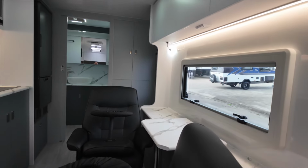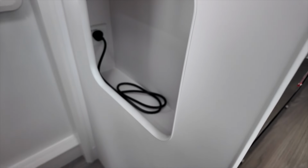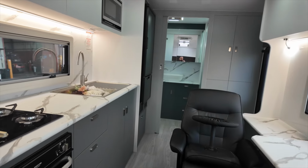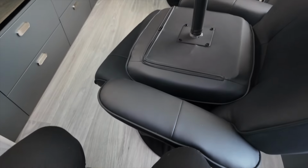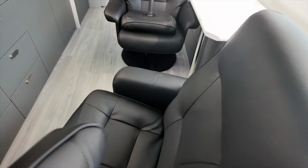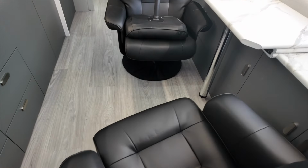You've got your recliner cupboards, you've got your bench space, you've got everything. You've got this little nook. You've got to tidy up the lead in there, but that stuff will come. This is rolled off the truck and back onto another truck in about 10 minutes here at Crusader Melbourne. Recliner chairs, love the recliner chairs. Cubs with a footstool, like so.